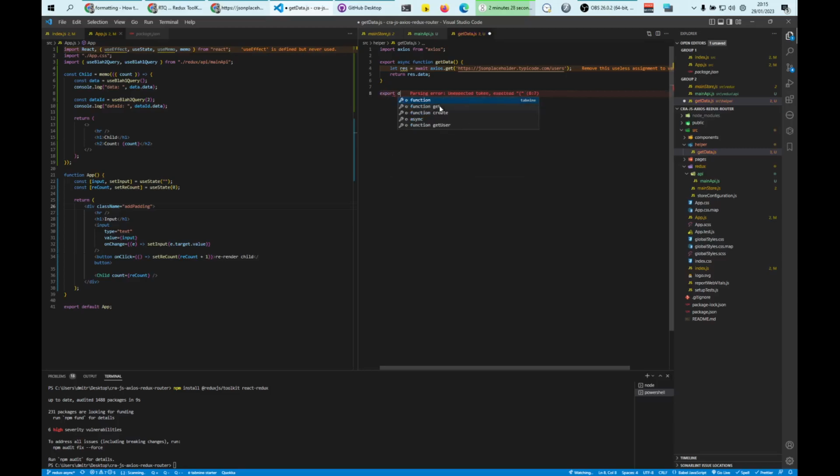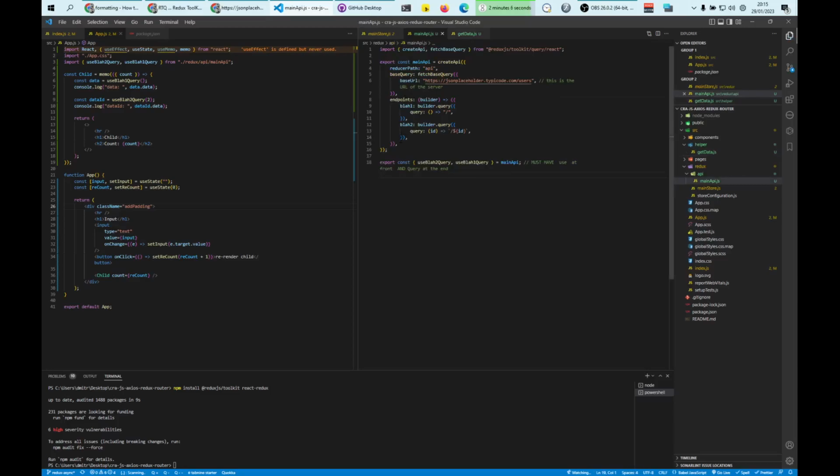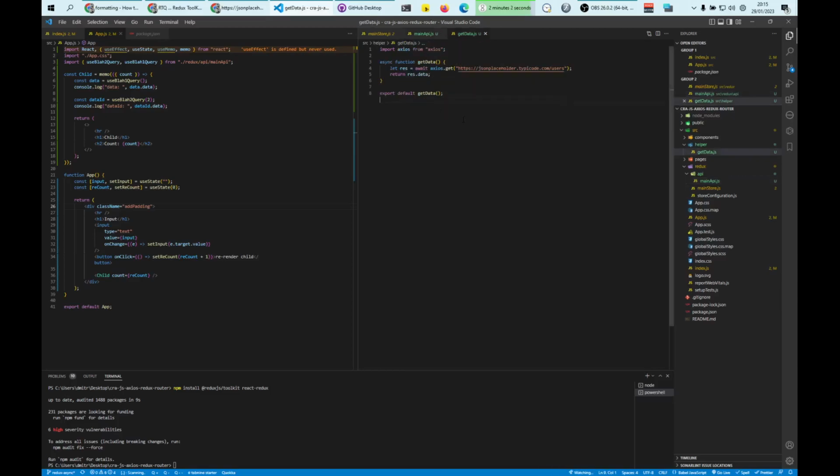And then let's do export default getData. Now I'll do the default export, but I mean, you can see how you can just create getDataById, pass the ID in here, and then this effectively becomes your mumbo jumbo in here, and you don't need to do all this boilerplating. This code is just like a lot cleaner, to be honest with you.